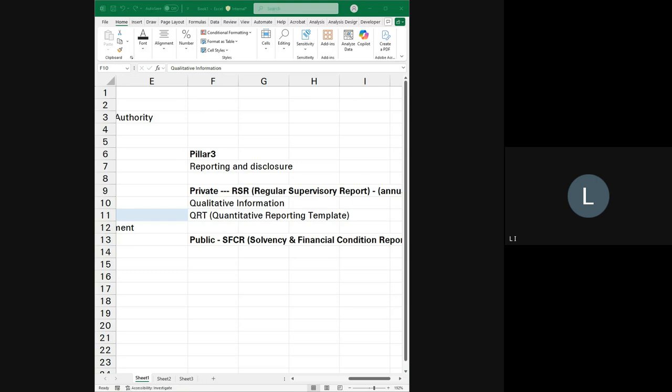Now public is basically available, it might be a part of your annual reports, right? That's your minimum disclosure to the public, to all your stakeholders, to your employees, to your shareholders, to your debtors, to your creditors, everyone, right? To your policyholders. That is your public disclosure. And private is something more that you need to submit to the supervisor or to the regulatory authority to make sure that you are in a fit state to operate. Okay?